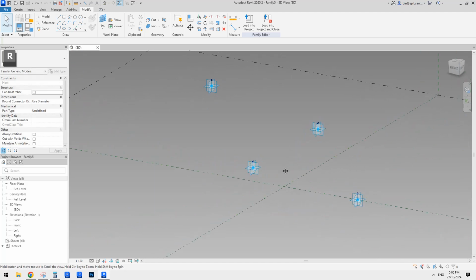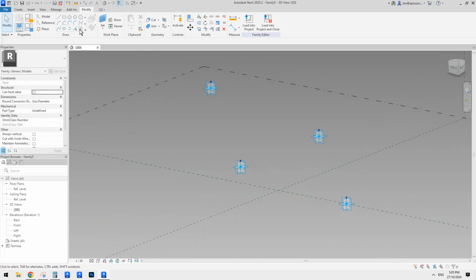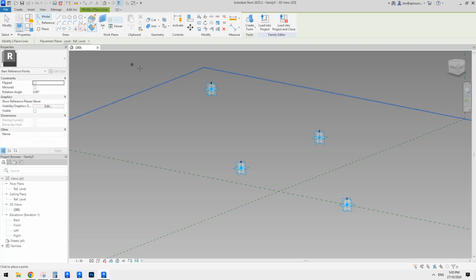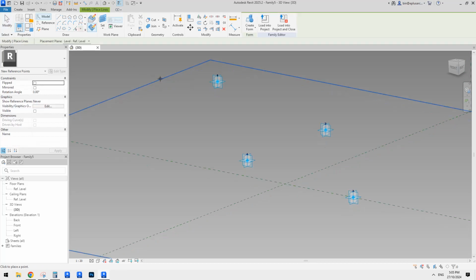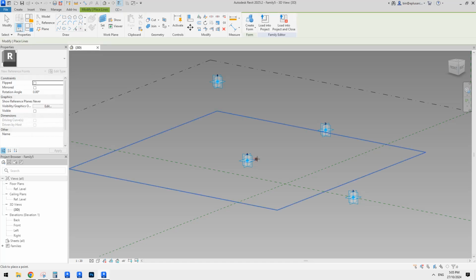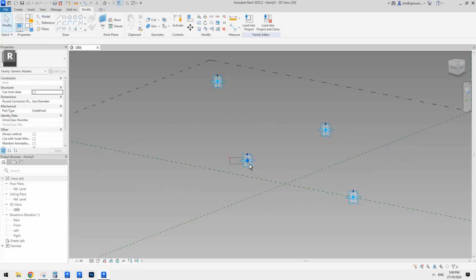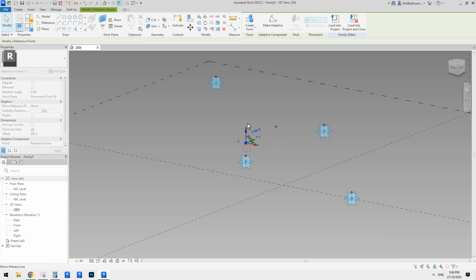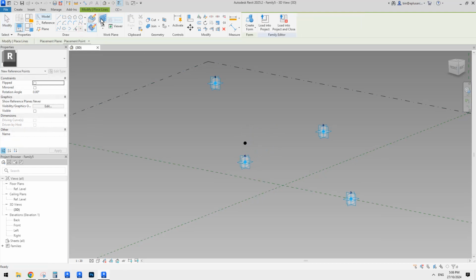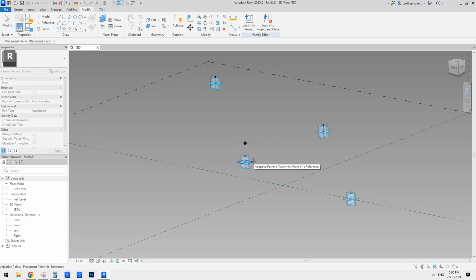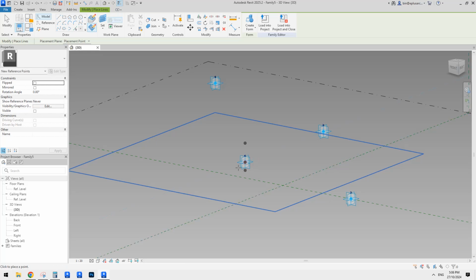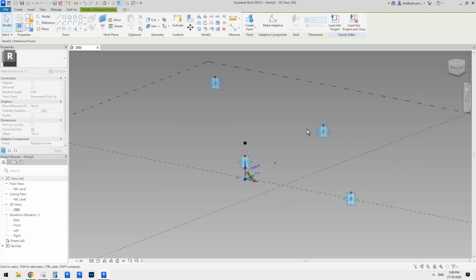So now let's first place some points. We will add parameters later. Place a point, set work plane, pick the horizontal work plane of this point, place it, and select the new point, right? Drag it up. Place another one, draw on work plane, set work plane, pick the horizontal, and place again, and drag this down.